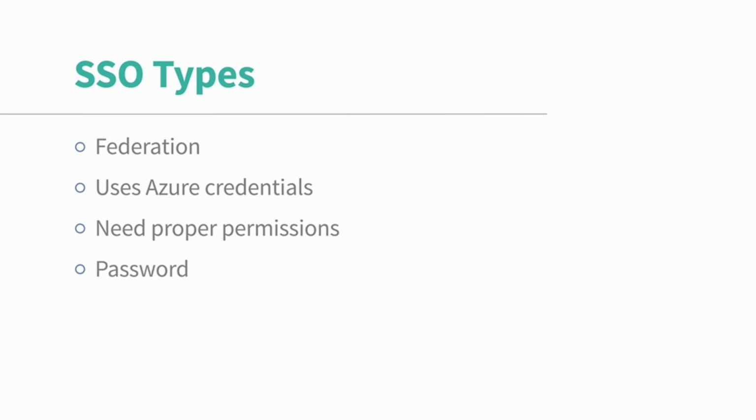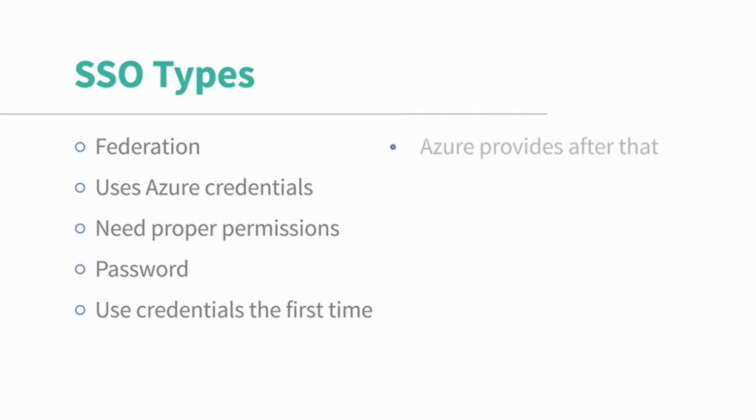On-premises applications can use a password-based method for single sign-on. This choice works when applications are configured for application proxy. With password-based SSO, users sign in to the applications with a username and password the first time they access it. After the first sign-on, Azure AD provides the username and password to the application.